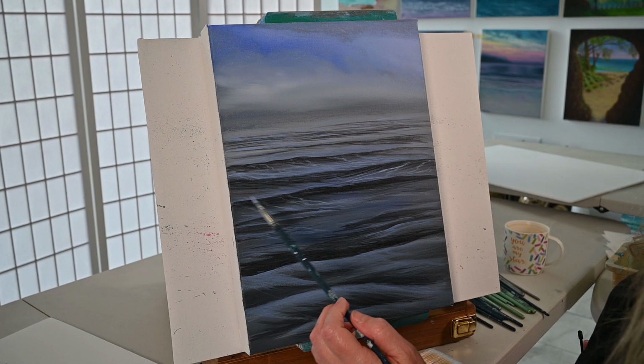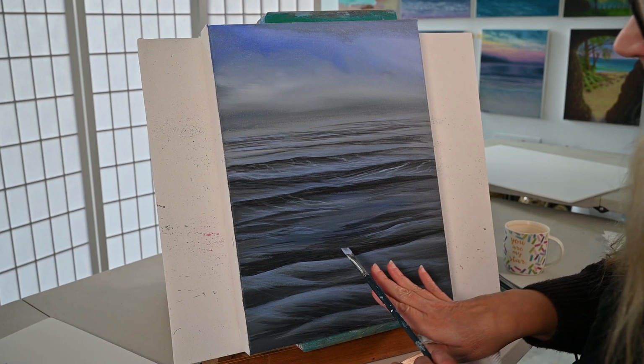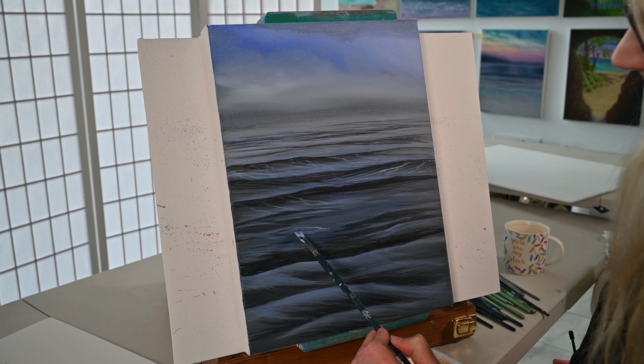To get it more realistic, you want this swell here to have movement coming up into it that way, and this swell here having movement up into it that way. Some of the movement's going to be head on into it. So it's just getting a little bit of variety happening that I think makes it just that little bit more realistic as well.